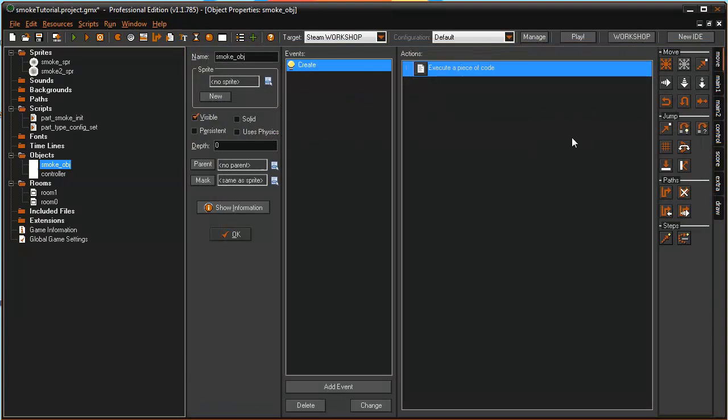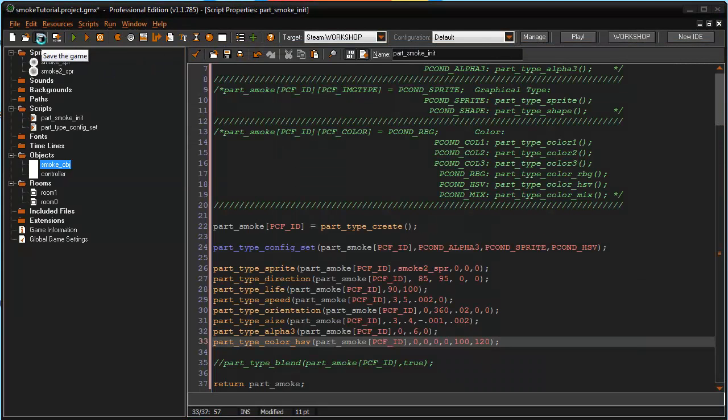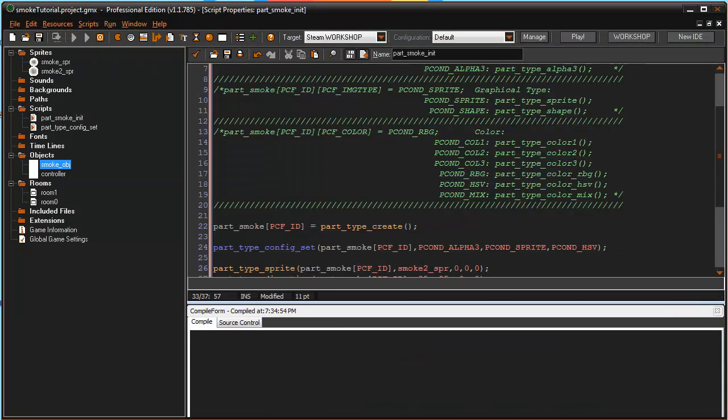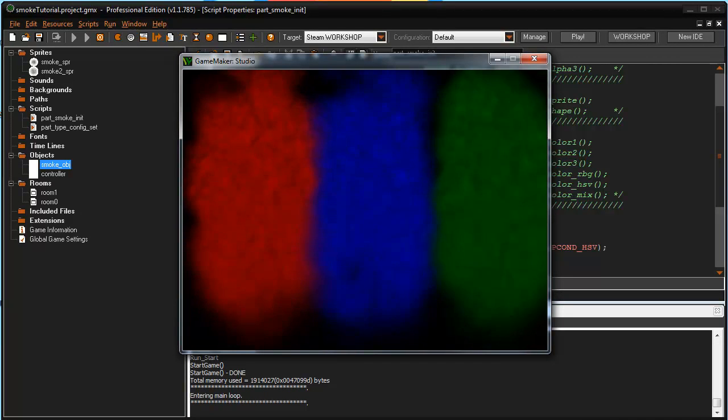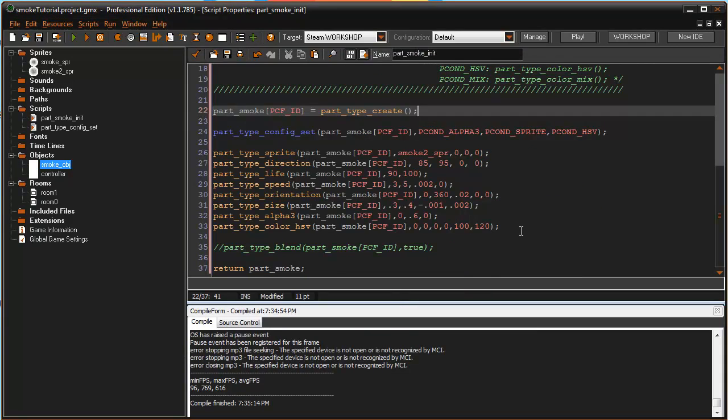So this should work. Now, it hasn't changed in its appearance, but it's now running pretty much all under the hood with this new type of system, this new method we're using.